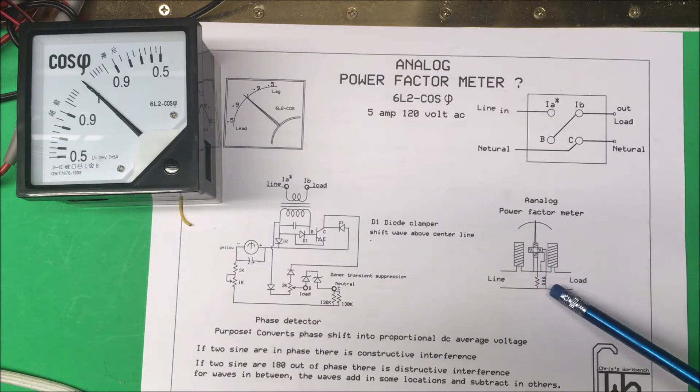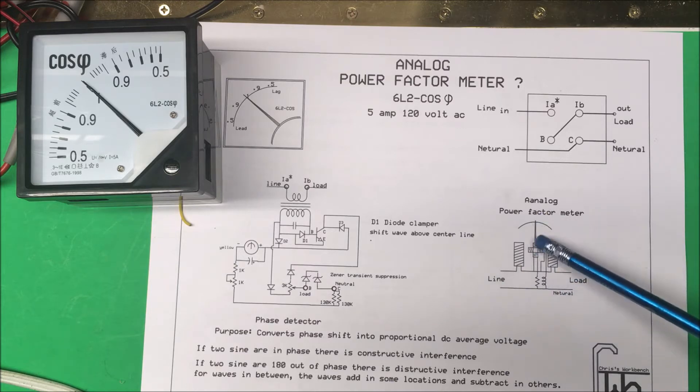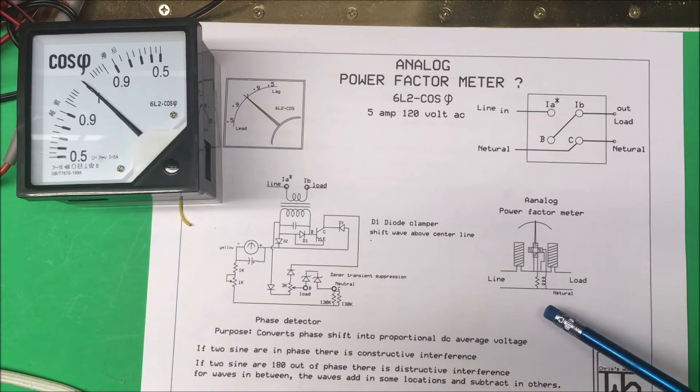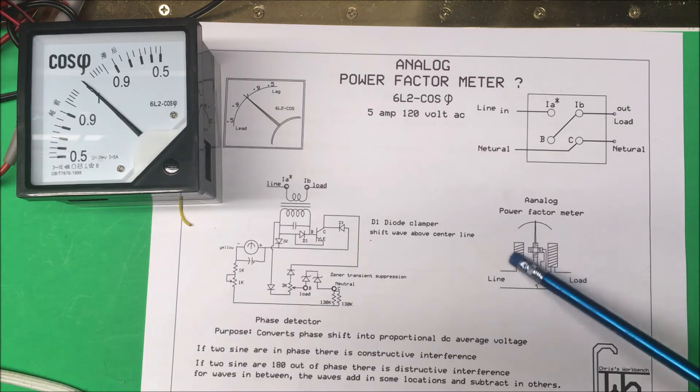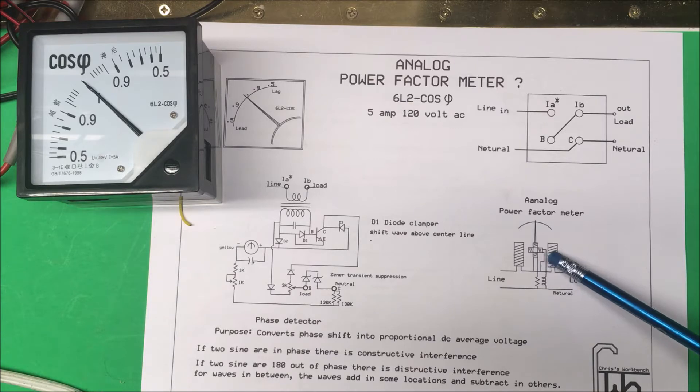If the current and the voltage are in phase with each other, the needle stays in the center and these two coils balance out. If the current going through these is out of phase, the needle deflects in this direction or that direction depending whether it's a capacitor or inductive load.